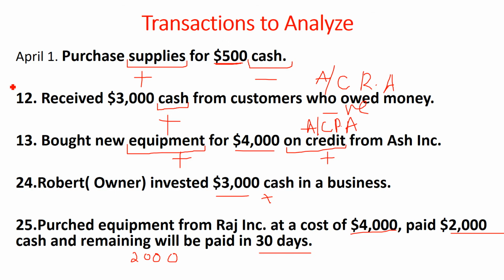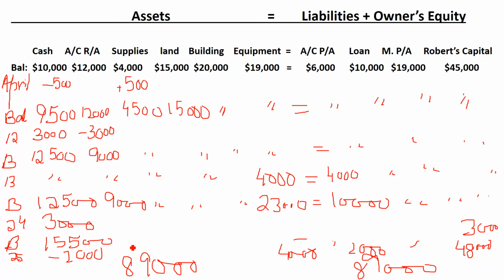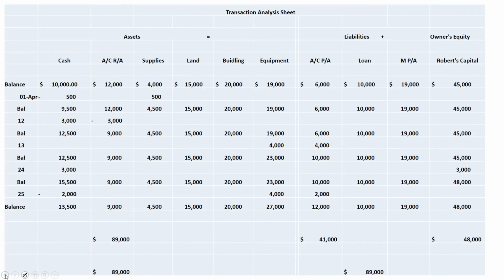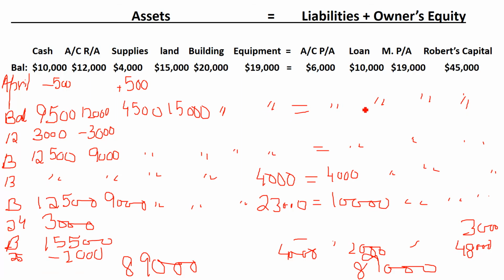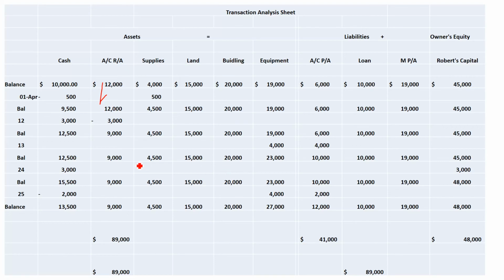So we have discussed these transactions one by one, and for each transaction we discussed these 4 points. Then we made this transaction analysis sheet, but here I have made it neatly for you. This is called the transaction analysis sheet. It is the same thing we have discussed. Assets is equal to liabilities and owner's equity. These were the opening balances. See, 500 supplies here is increasing, then this is the balance, right? Here I have just put this sign, but in practice you have to write down complete figures. In this way you will learn more.